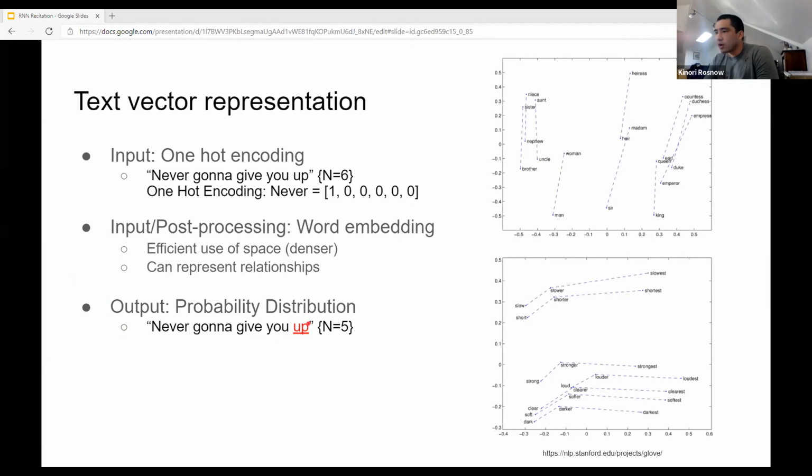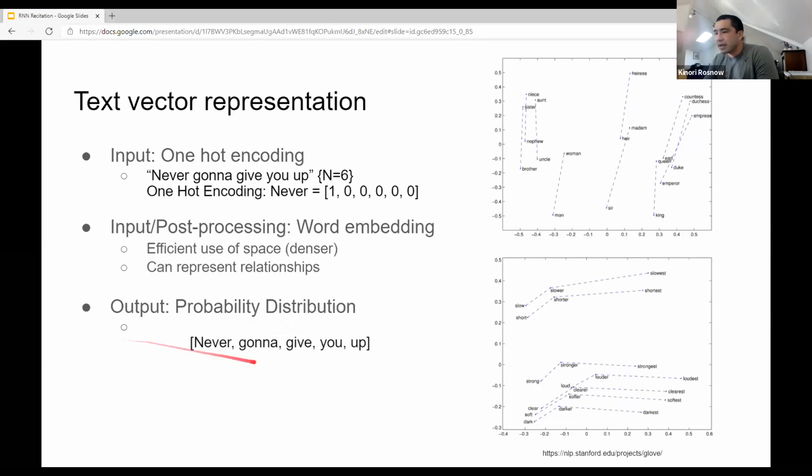So imagine it's not there. I have tried to highlight it. If anyone is colorblind, I'm sorry, it's in red, but I hope that it's grayer on the grayscale. So yeah, this is n equals 5. So there should be a probability distribution with a vector, where this 5 vector, each index is the probability value of that word showing up.